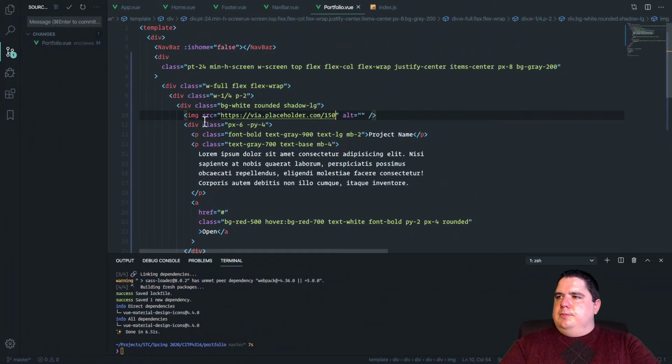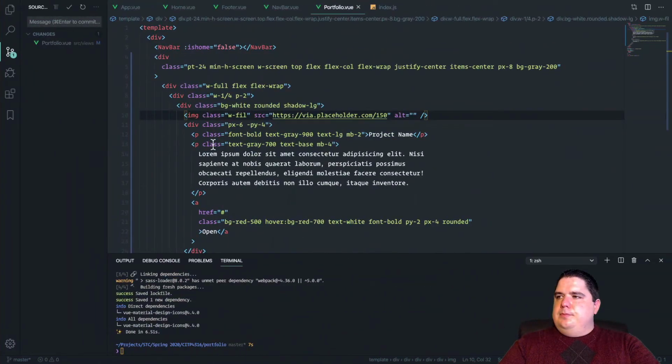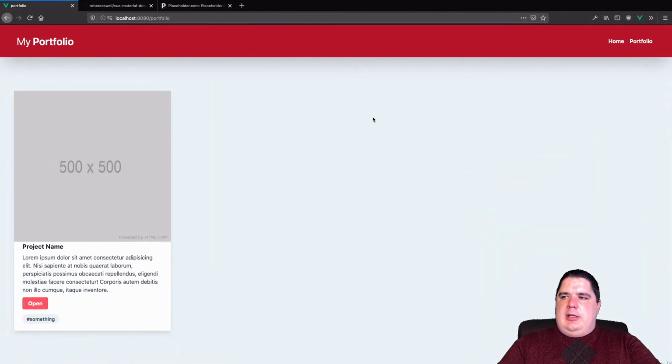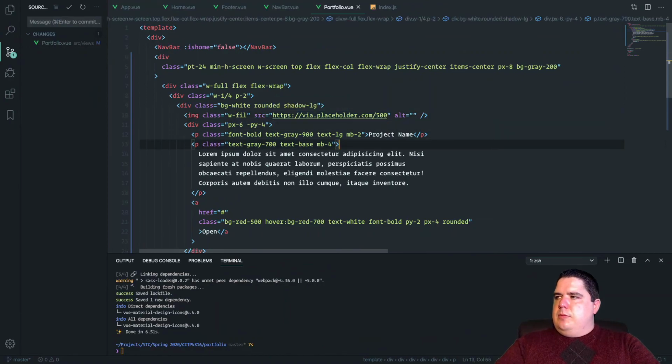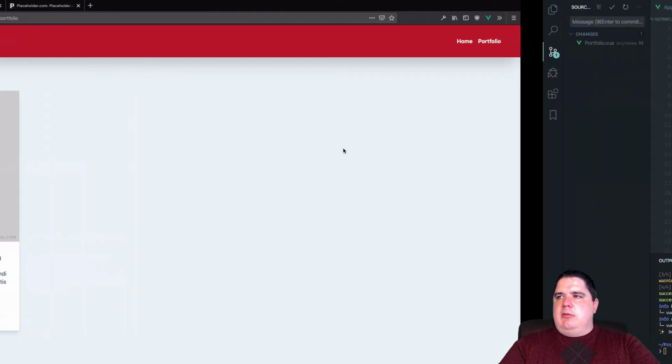But let's do a class of full. Oh, the image is too little. Something like that. Probably not that big. But that is the idea. Have some kind of card with the image on here, and then the project name, description, open, and have something there. This is what I need.